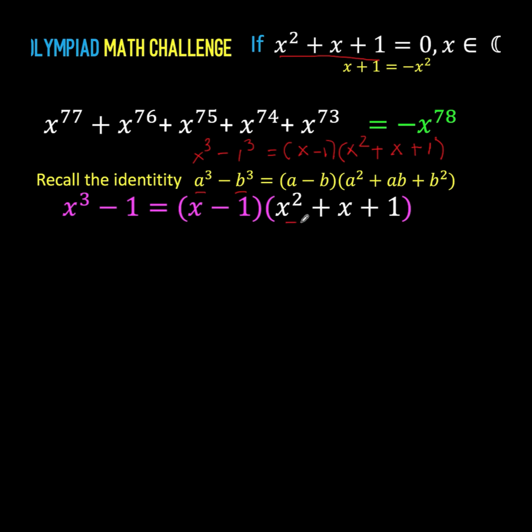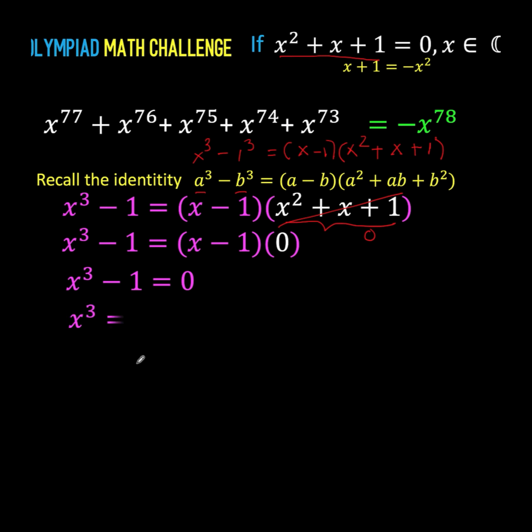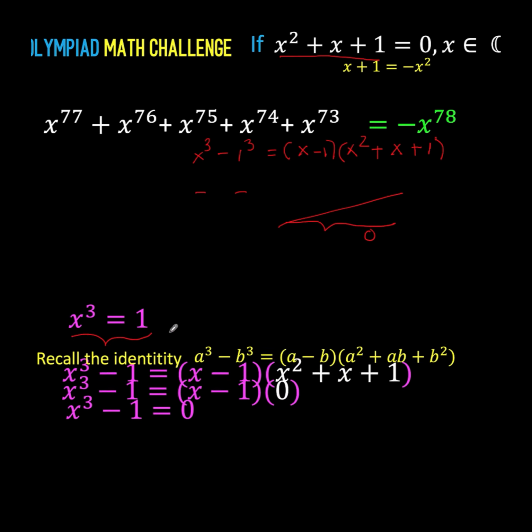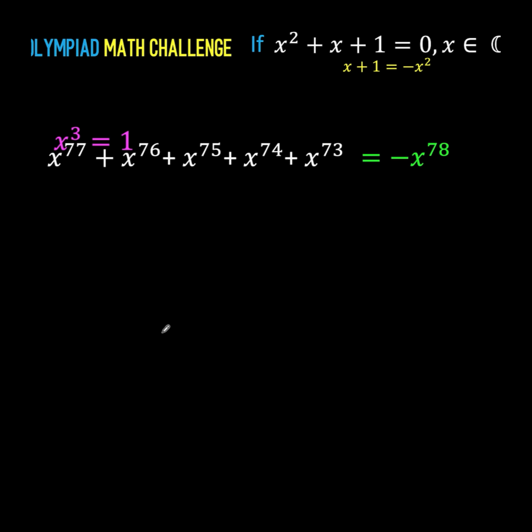So let's write it clearly. We know that this one is equal to this, and the value of that is equal to 0. So again, we can replace this with 0, and what's left with us now is x cubed minus 1 equals the quantity x minus 1 times 0, and since any number times 0 is 0, the right side is again 0. And solving for x cubed, we add 1 to both sides of the equation to get x cubed is equal to 1. So at this point, we now know that x cubed is equal to 1. So let's remember that value.